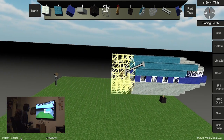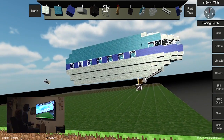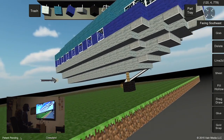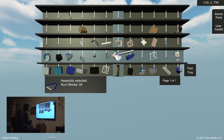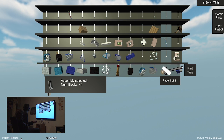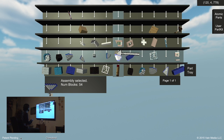So what is that awkward looking thing that's sitting there? It doesn't look like a plane part. This would be the landing gear. We don't have the buttons yet. Yes, there's a front, not the back of the plane. Okay, so we got the middle of the plane, and now we're going to bring some wings on. The wings are here. So let's take a wing, and also this little thing goes on the wing. We're going to need an engine.